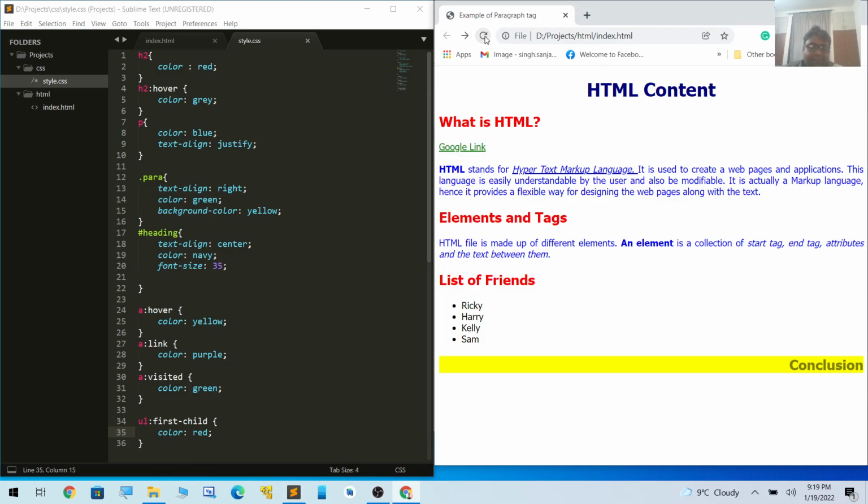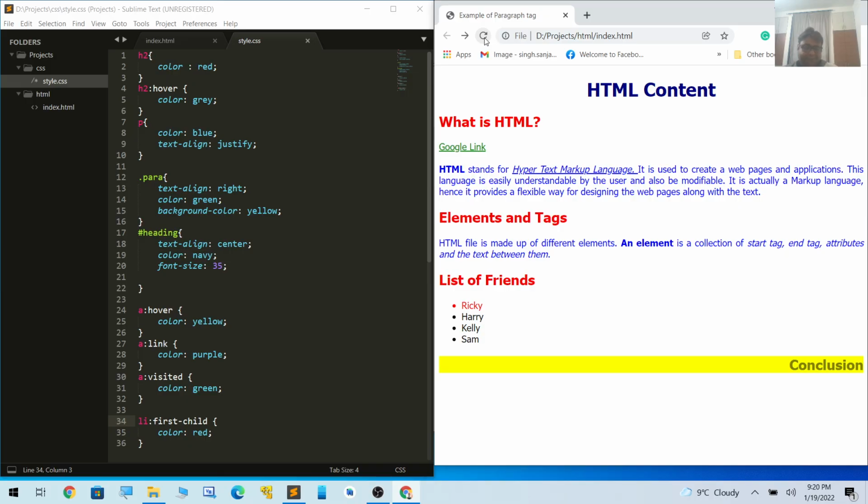So what is it saying? No, I don't think that ul will have any children. Why? Because ul has children, list children, but the tag which is linked to that particular child must be used. That means instead of ul, here we should use li. So it will be saying the li child of anybody. That anybody can be a ul, can be an ol, can be anything, but it has to be a list item to be selected as a first child. Okay, so I need the first child.